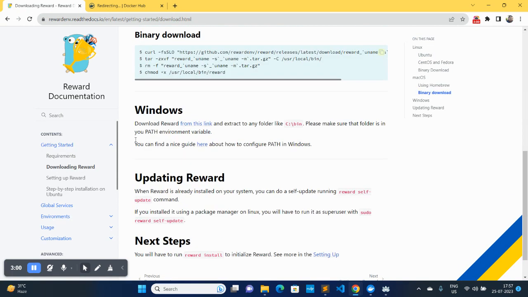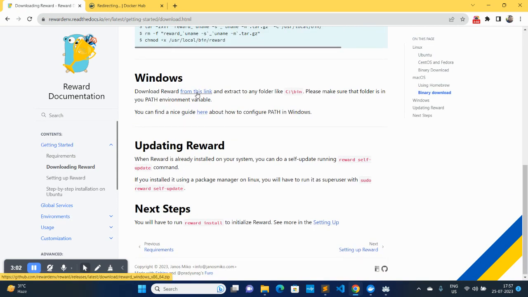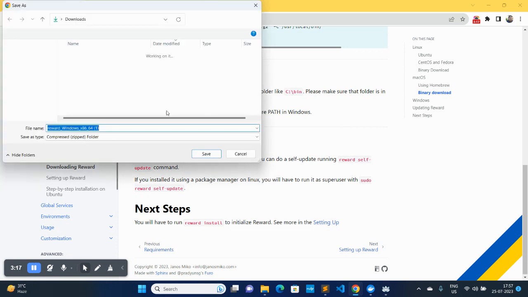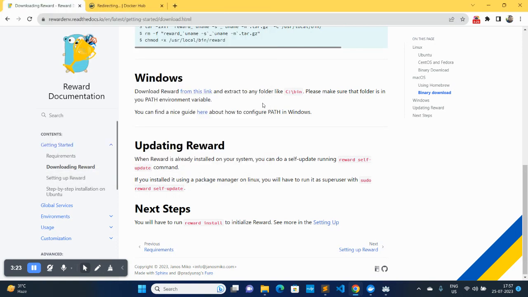For Windows, we need to download the Warden software from here. If you click on this link, it will give you a zip folder that I have already downloaded, and we need to extract this zip folder to any folder like C colon bin.